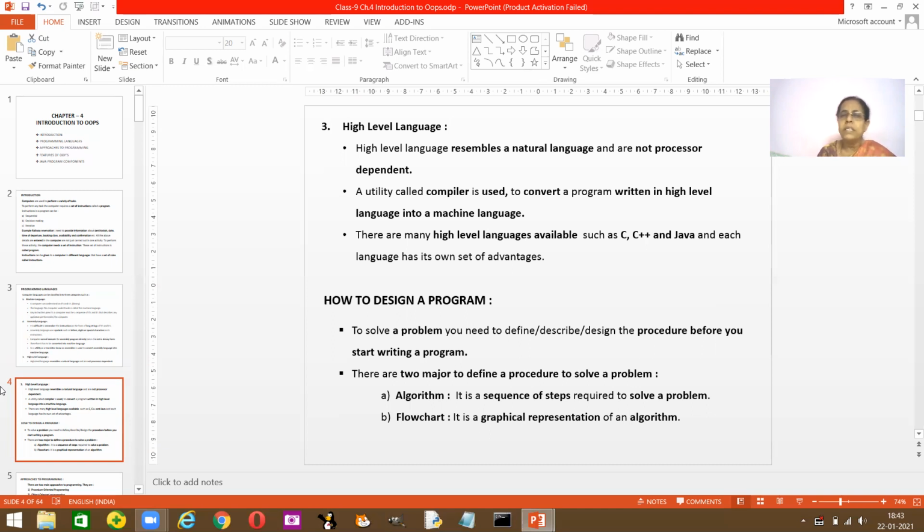What a compiler does is convert the program written in high level language automatically into machine language, like the modem. How you receive your signals, it can receive digital signals and convert them into analog signals, and analog into digital.